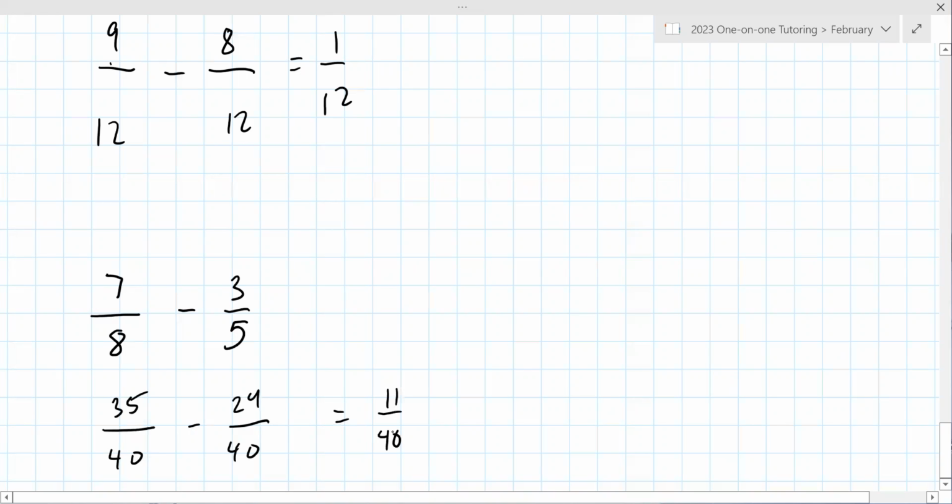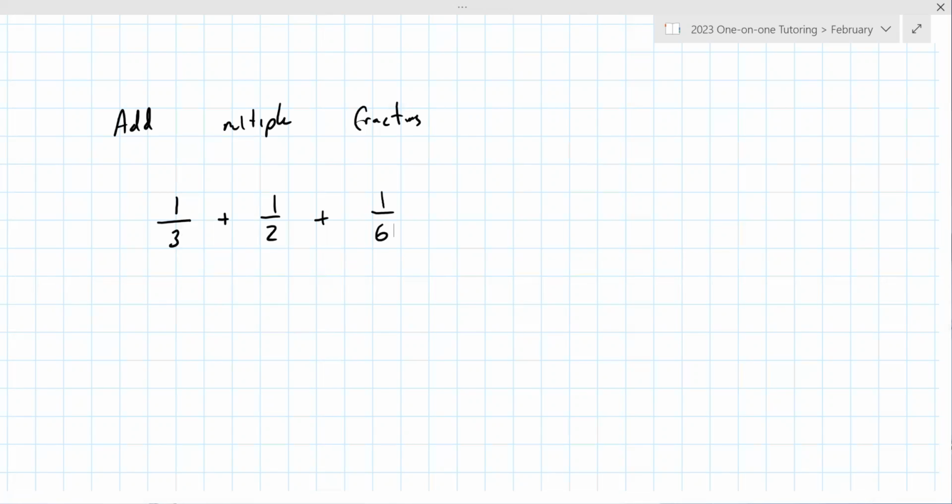Okay. All right, now we're gonna move on to a new topic. Let's add multiple fractions now. That's probably the next topic, okay? Okay. So let's say I wanted you to add 1/3 plus 1/2 plus 1/6. Do you see that all of the bottoms are different? So do you agree that all the bottoms are, you're muted? Let me know when you get back. Oh, sorry. No problem.